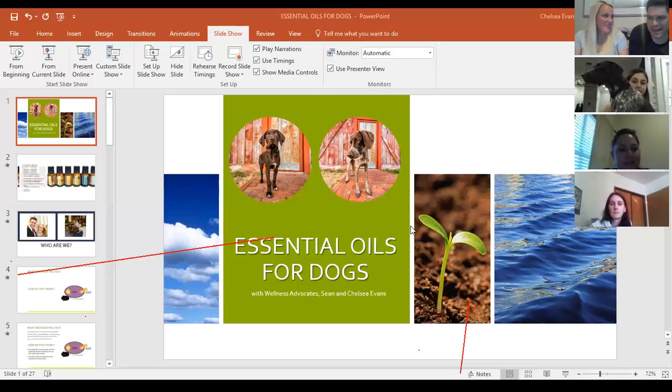And man, if only we had essential oils then. I mean, she healed up pretty well. It's still pretty noticeable, but she got a tooth mark on her face from a husky. And we love all dog breeds, but for some reason that husky just had it out for her snout. We didn't have the oils right at first when it happened, but she ended up pulling her stitches out a few days later, and we did have the oils at that point.